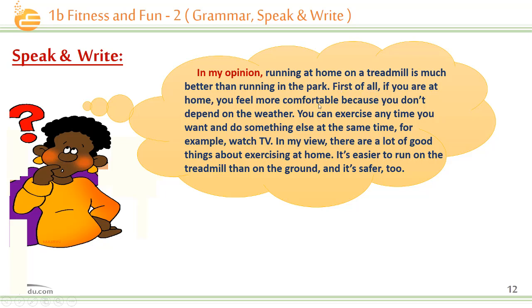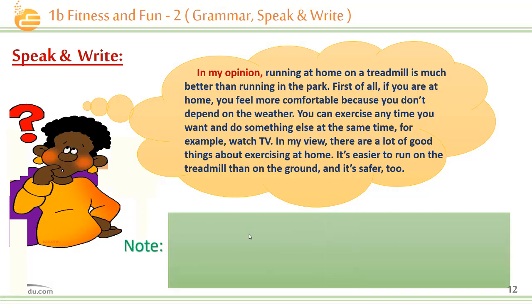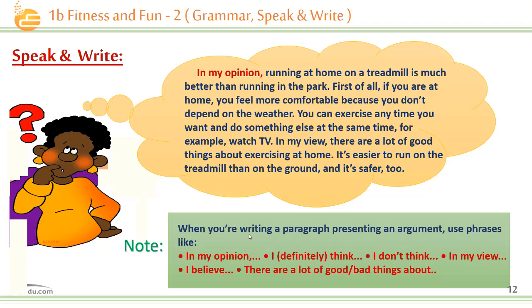Okay? He used linking words in order to combine the sentences. He used examples. He gave examples. Why? And he said his own view. What is his own view as a conclusion? And he gave his opinion. There are other forms of stating your opinion. When you are writing a paragraph presenting an argument, you can use different phrases like "in my opinion," "I definitely think," "I don't think," "in my view," "I believe." There are a lot of good or bad things about, and then you state your reasons.